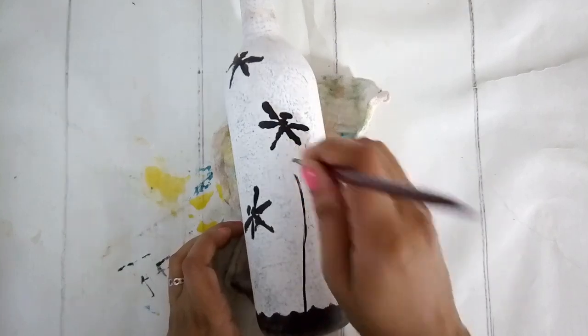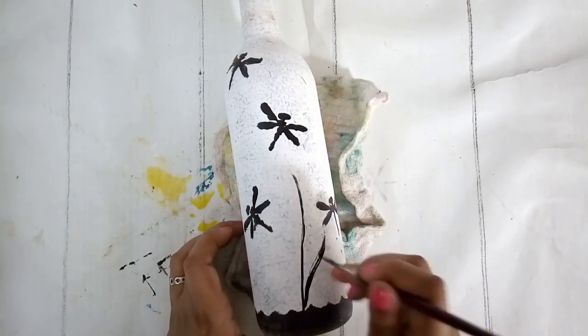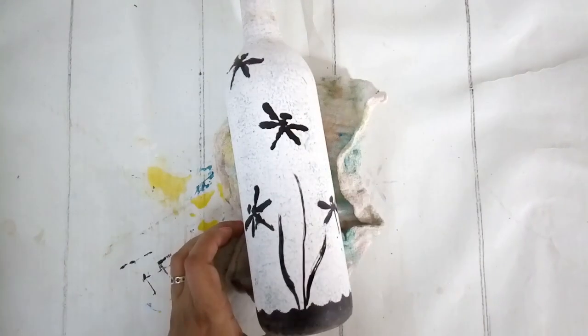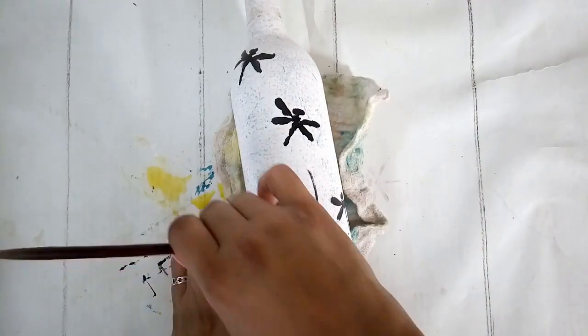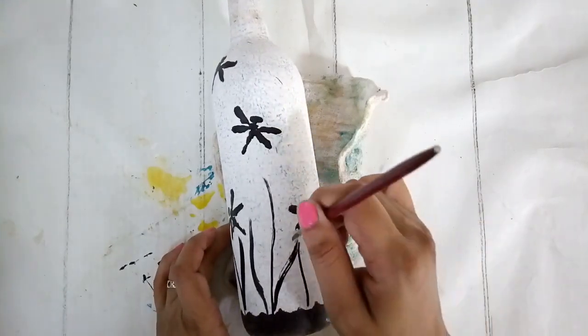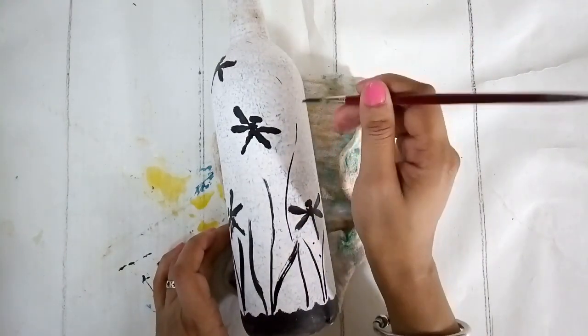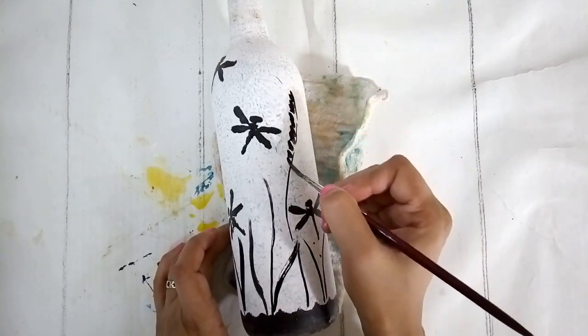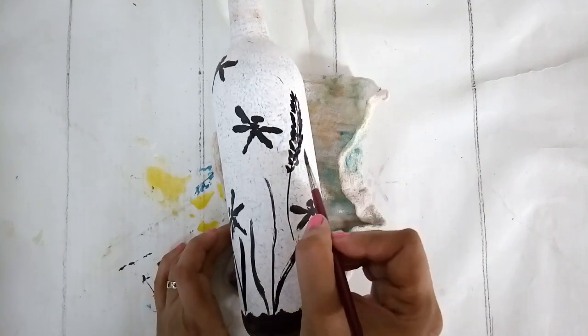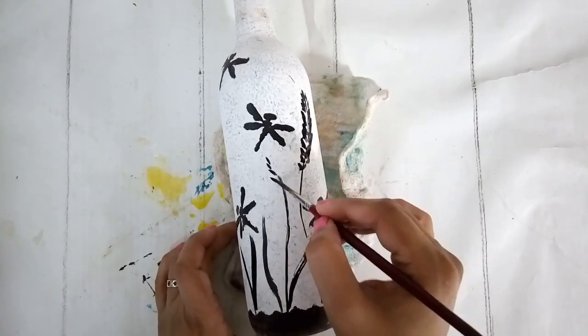Just while stenciling, be careful that you are not putting your fingers or the stencil on any white wet paint, otherwise you'll destroy your decor. The way out will be either take the paint off if possible or just paint it over with a base color. So far it's good, but let's add some more decor, some more interest to it.